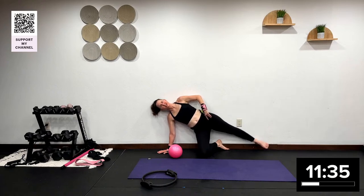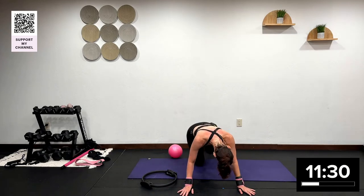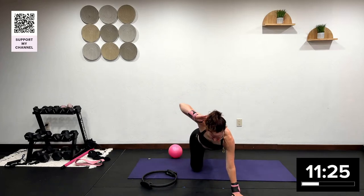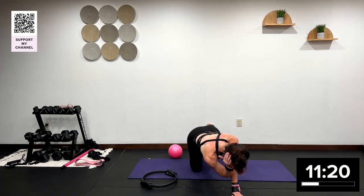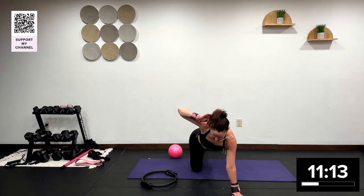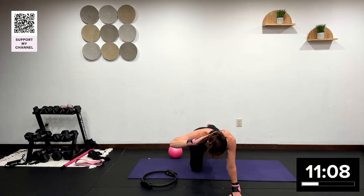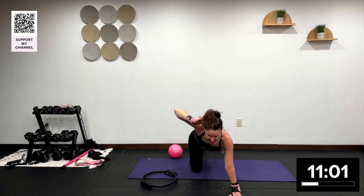Lift, lower. Okay, you're gonna take this right leg. You just did it. You're gonna place that right foot on the wall. Left hand up. We're going to take the left elbow to that right elbow. Okay, hold it right here though, isometric hold. I want your entire right foot implanted into the wall. You're gonna have 60 seconds to take that left elbow to the right knee. Your timing, let's go.